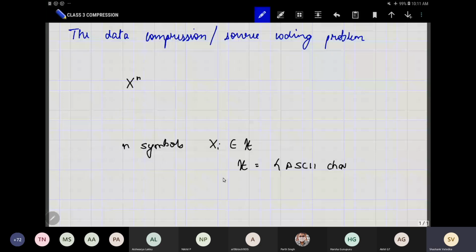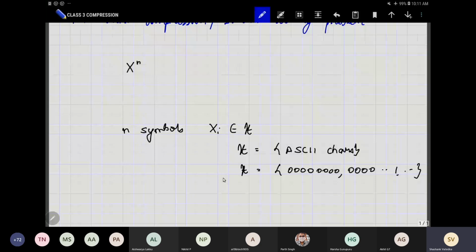You could also treat this as a sequence of bytes, right? So it's a set of all, so these are 8-bit strings, right? You could also treat them as a sequence of words, right? So a sequence of words in the English dictionary.